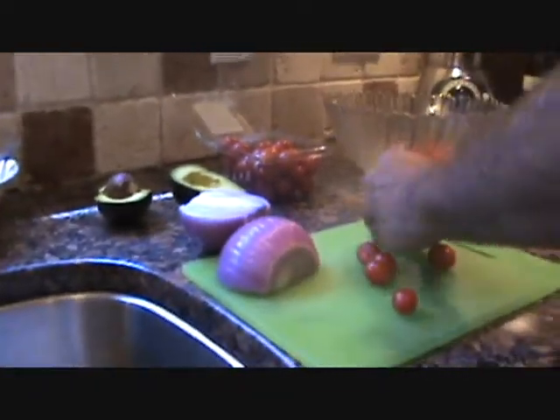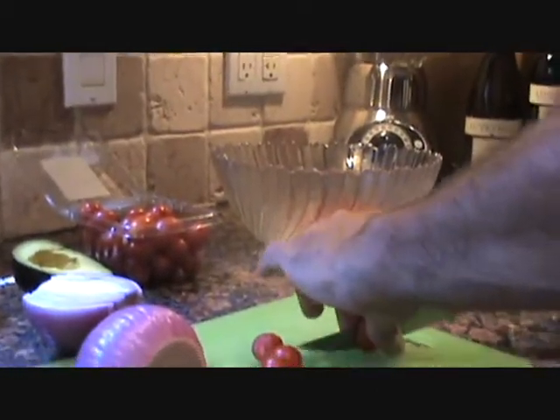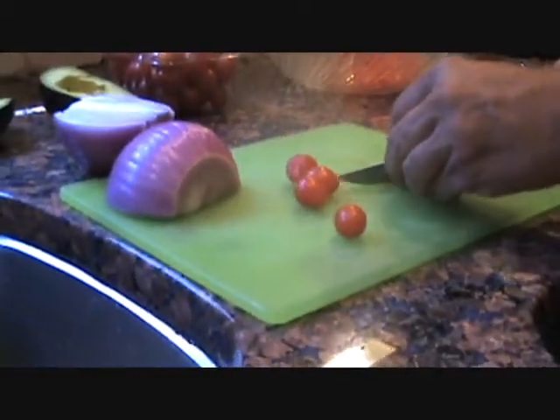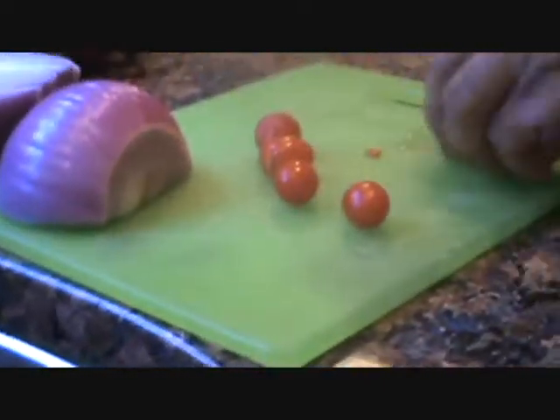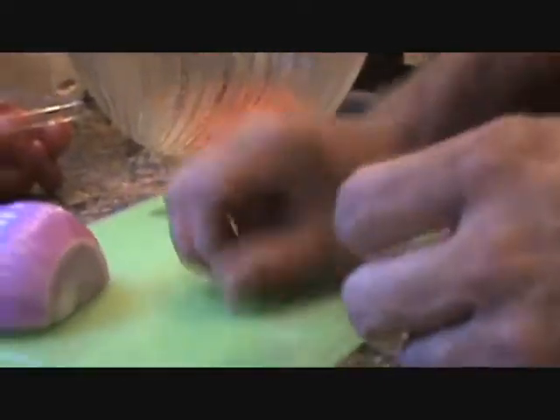Ash, are you in the right angle honey? Let's wake up. Okay, so the small tomatoes we're just gonna half them like that and throw them in. The big ones I'm gonna quarter like so, throw those in the mix. We'll get maybe half a box or a little bit more.